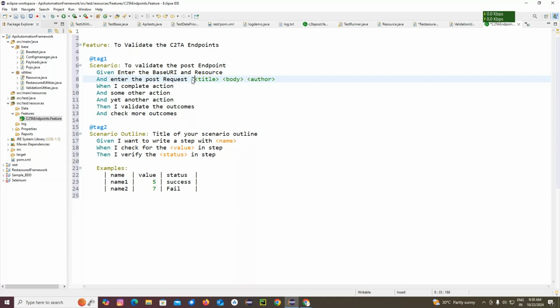Now I'll put double quotes. Then validate the status code.